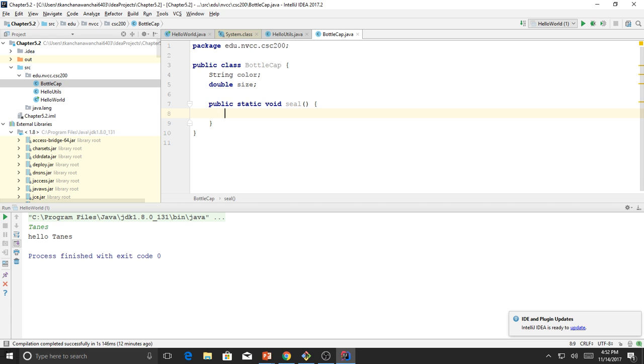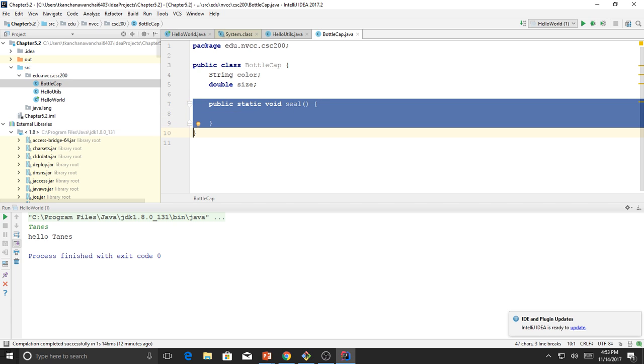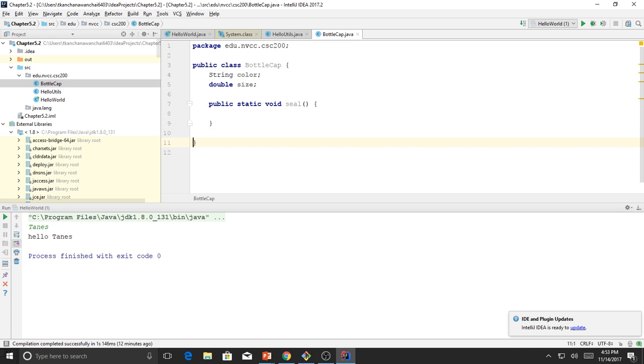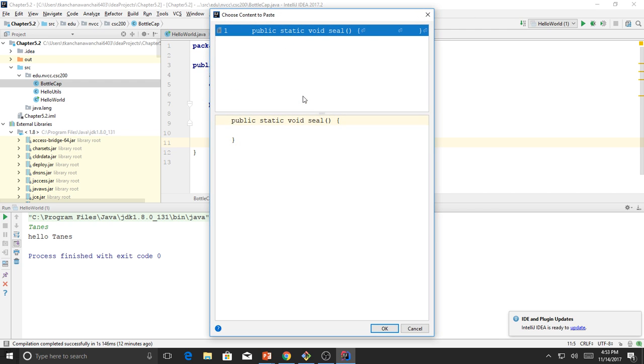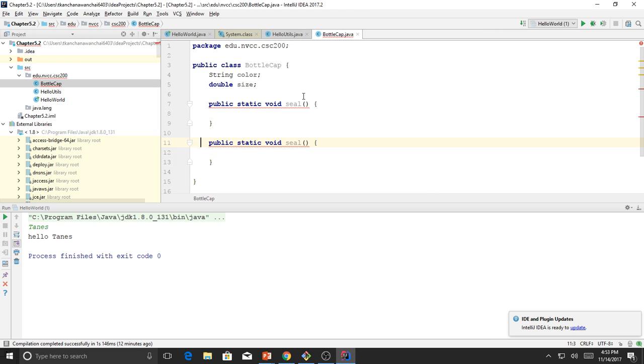You increment. Now you want to seal. How are you going to seal? So pretty much we have seal and we have to have unseal, right? The cap, right? So I'm going to create another method too. So you pretty much just need to list out all the methods.